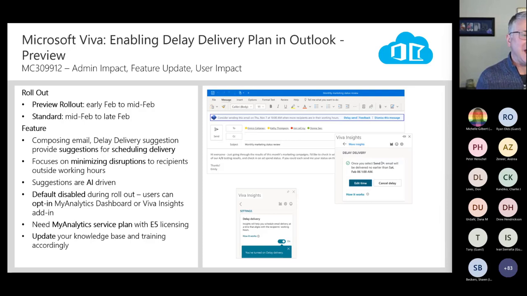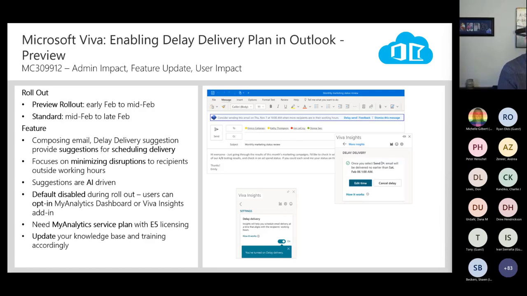You have to pull yourself back, but by doing something like this, it says, hey, by the way, that's out of their work schedule. What do you think about maybe doing it tomorrow morning at 9 a.m., right? And making those types of suggestions. Again, this is AI-driven, pulling that necessary information in to be able to make those decisions.